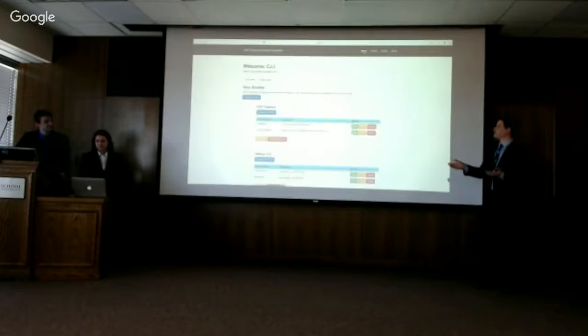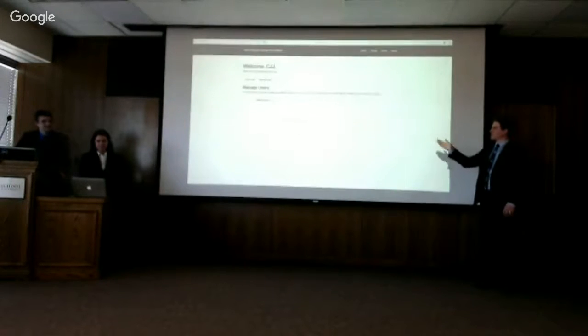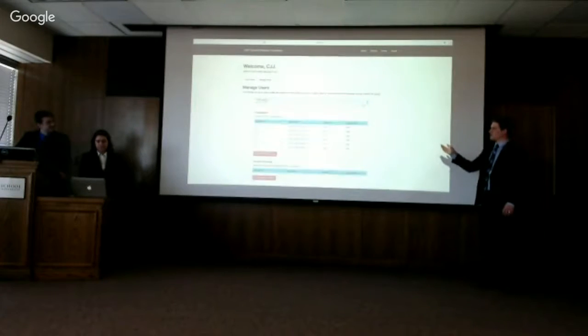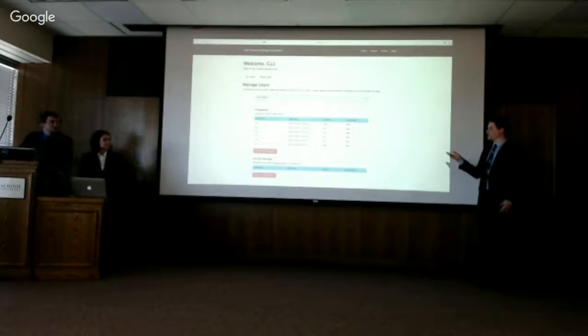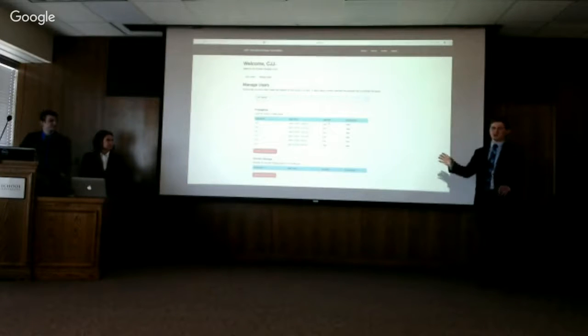If we go back to what the admin can see, and go over to our Manage Users tab, the admin can go into here and look at the events and go to Colonial Heritage, and they can see these users. If they're anonymous, they won't have a username, but you can see whether or not the user has completed that activity. And we're going to build in more logic so that at certain increments, like hour or 3-hour increments, it'll delete inactive users. But right now we'll probably just have the admin be able to delete all the inactive users, so they can get a snapshot of how many people are actually actively trying to do that event.